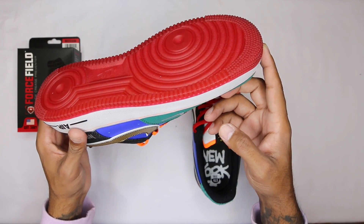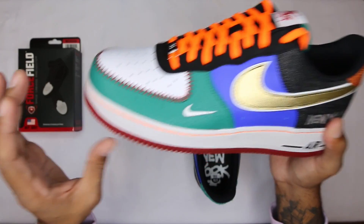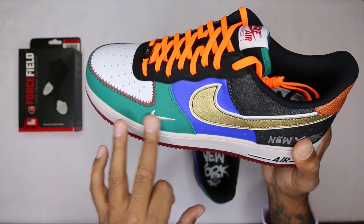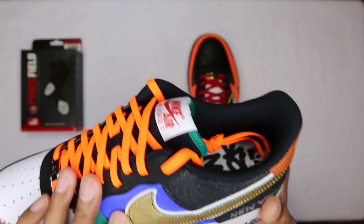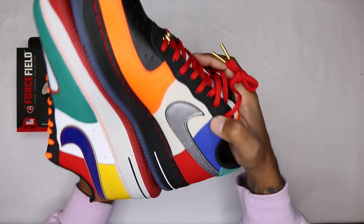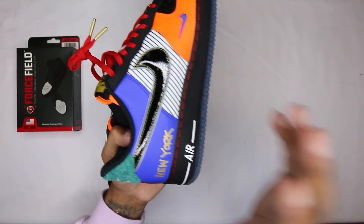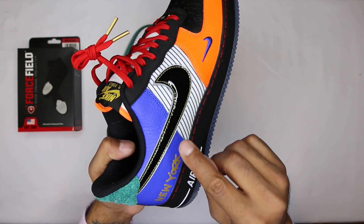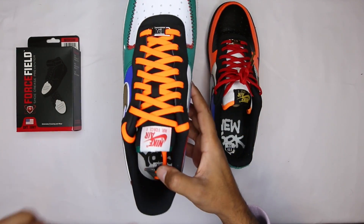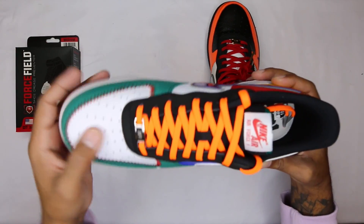Rolling into the left shoe - it's a gym red translucent outsole, definitely translucent, on a white midsole. Kind of like a Newport or Newport box feel on the upper. I like that they did the exposed stitch on the toe box rather than a baseball stitch - kind of clean. Red mini swoosh in white and blue. I'm pretty sure it's a white 3M underlay. All the swooshes are different colors and materials - metallic silver with black leather or black 3M underlay on one, gold underlay on the left shoe. The moniker on the right shoe is black and gold; on the left shoe it's white and red.